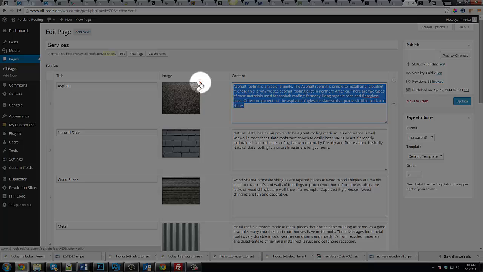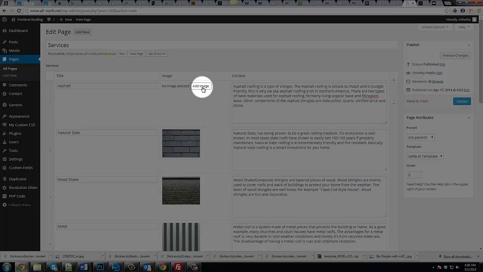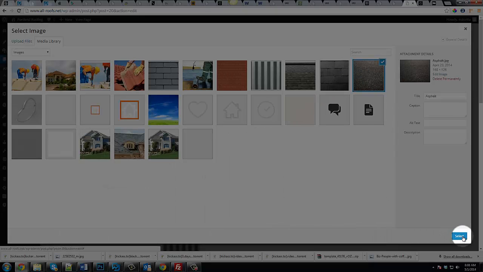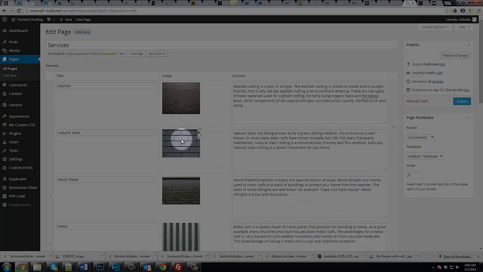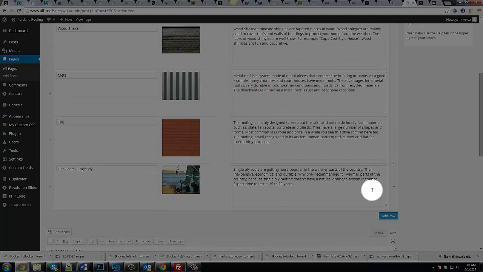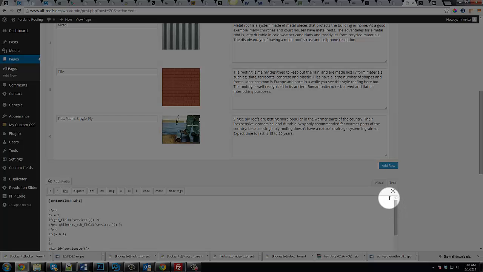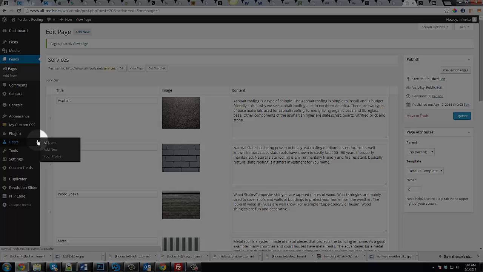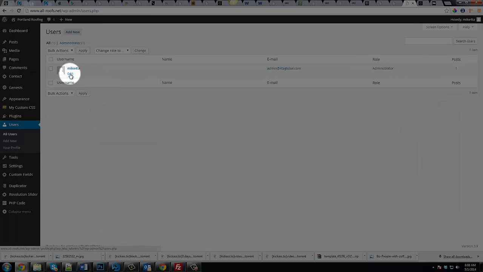So if you want to change the image, you press the X button, like this, then you add an image, select, and if you need to add another one, you add row, then you update, and just so that we don't screw anything up here.